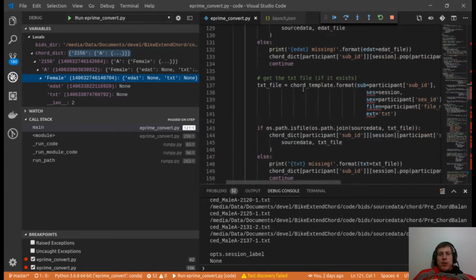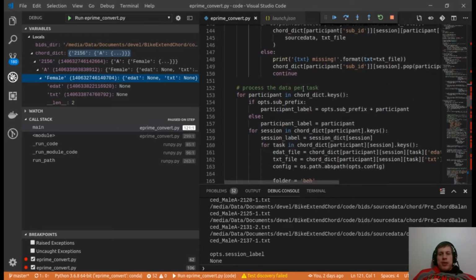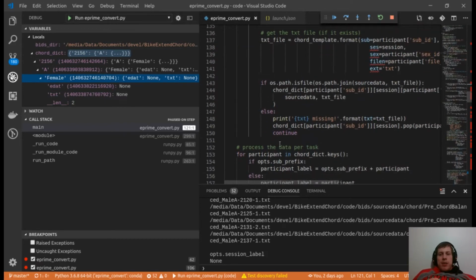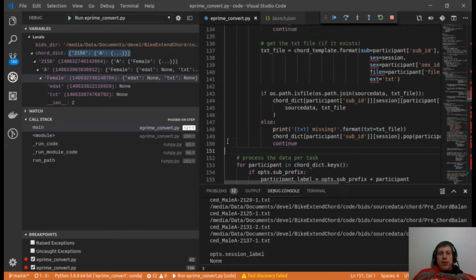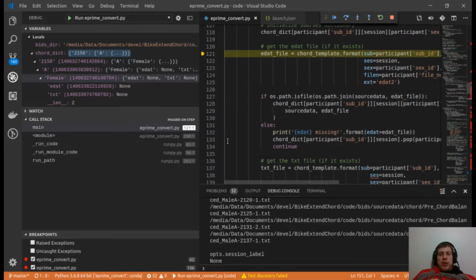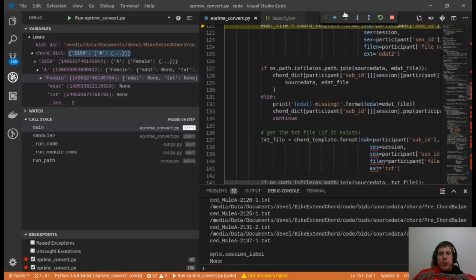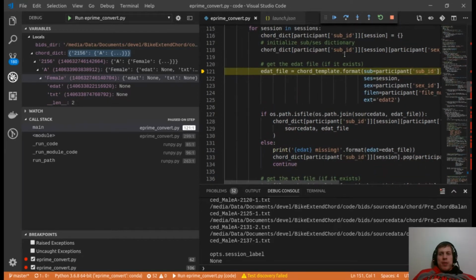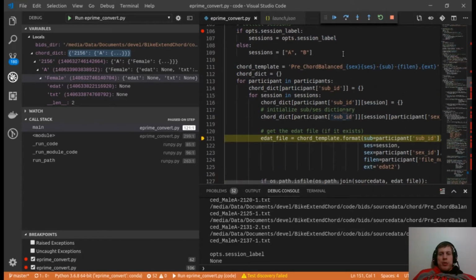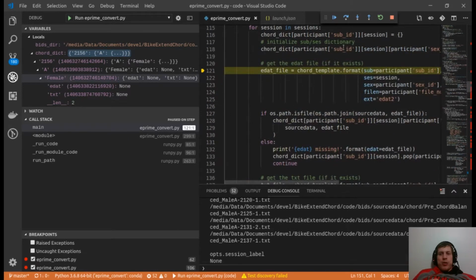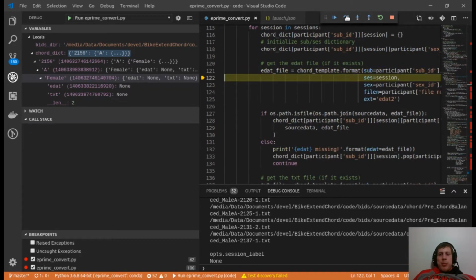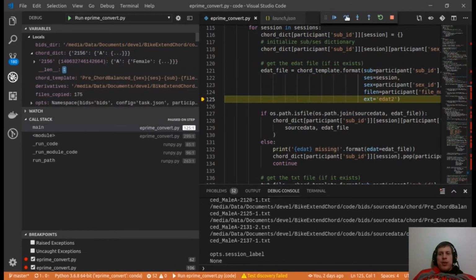And the rest of this code is basically just to make sure that we know where the edat file is and that the text file exists, which is probably being a little bit too paranoid, since by definition from our collection procedure up here, the text file should exist. All right. But anyways, let's go through.